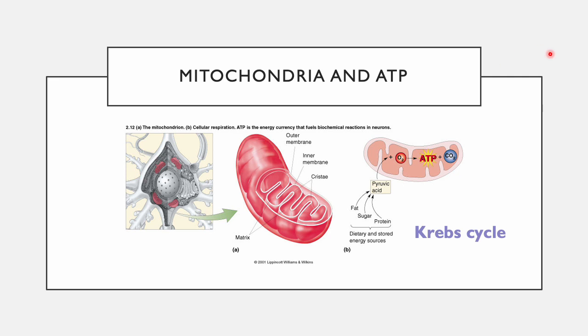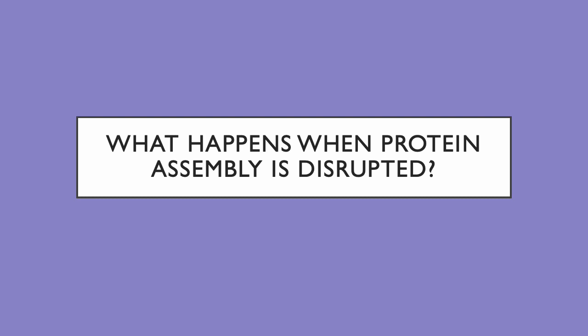Also, I want you to know that the mitochondria is very important for creating cellular energy. Through the Krebs cycle, mitochondria produces an energy source called adenosine triphosphate, or ATP. I don't expect you to understand how the Krebs cycle works for the context of this class, but I do want you to know that the mitochondria produces the cellular energy. This is going to be really important in chapter 3 when we talk about the energy needed in the sodium-potassium pump, because it keeps the membrane at resting potential, but we will get to that in chapter 3.